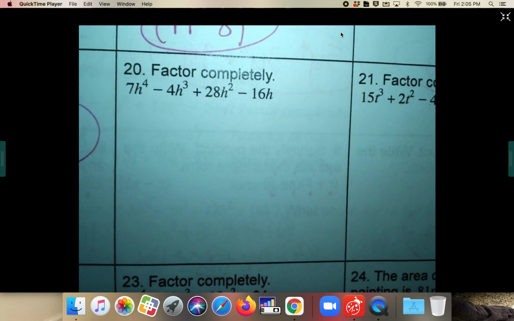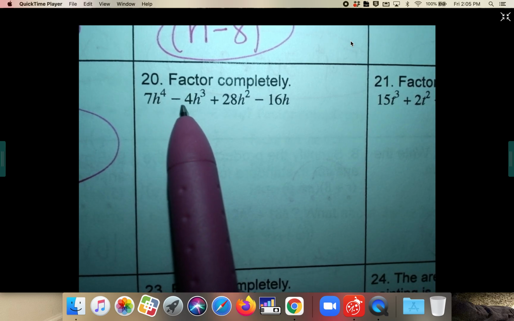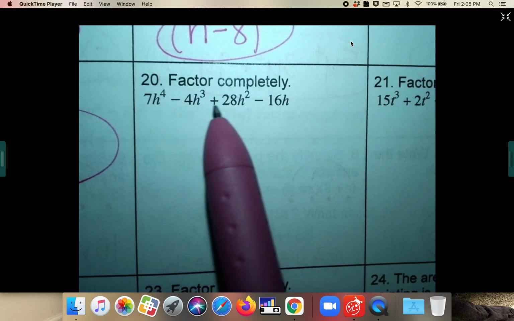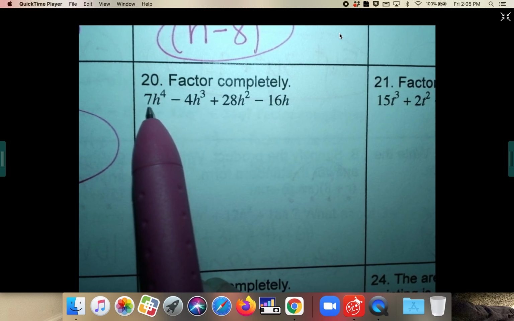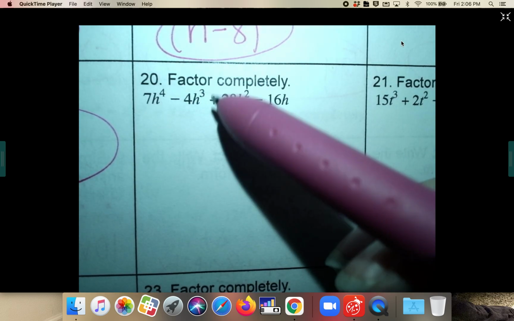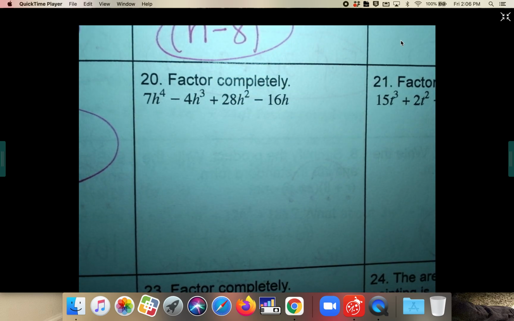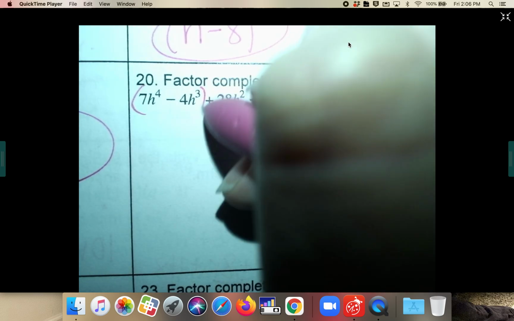Okay, here is our latest lesson where you have to factor completely. First thing you want to do is look for a greatest common factor amongst all 4 terms. But I don't see any because I know 7 is prime. So then what you're going to choose to do is you're going to factor by grouping. You're going to group 2 of these together. And I hope you remember from the lesson that you don't have to just group the first 2 and the last 2. I usually do that, and it doesn't matter, so we might as well stick to it.